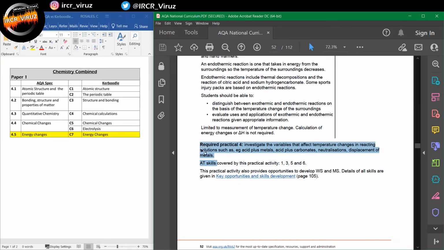Yeah, but essentially it is just the same thing in principle. You want to identify whether the reaction is endothermic or exothermic, and then you have to explain your reasoning. Okay, if they do that and they tell you what it is, and they ask you to make a practical report, you have to write down the steps.